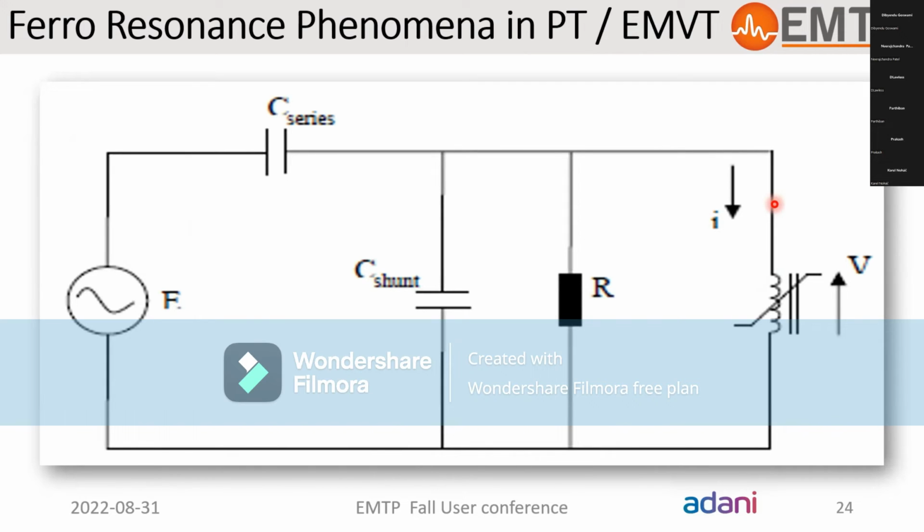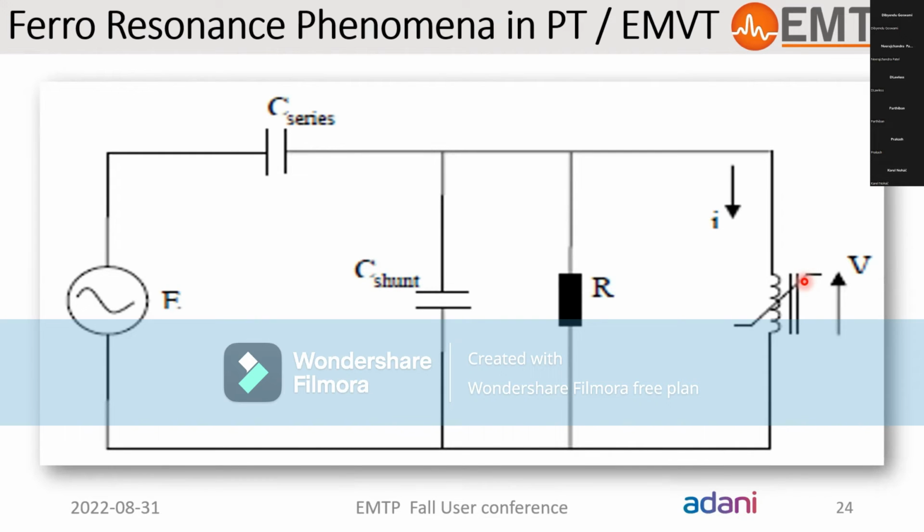Now let us see how ferroresonance can occur in EMVT, which is the main case here. Now this is the equivalent circuit of the EMVT, how it is connected in the system. So during ferroresonance, an oscillation occurs between the nonlinear inductor of the VT and the capacitance of the network remaining or connected with the VT. Now in this case, the energy is coupled to the nonlinear core of the voltage transformer via circuit breaker grading capacitance to sustain the resonance.